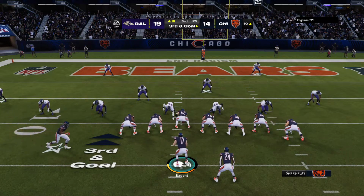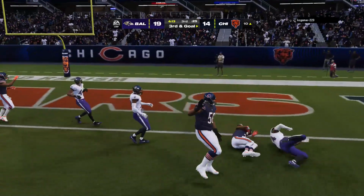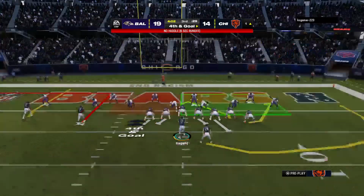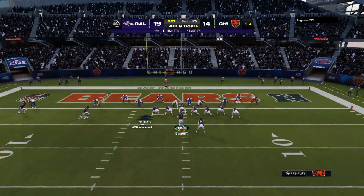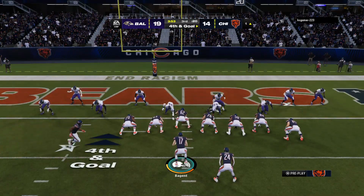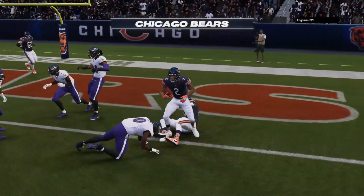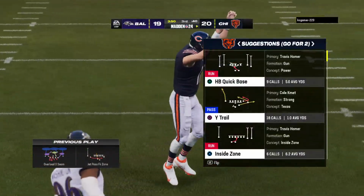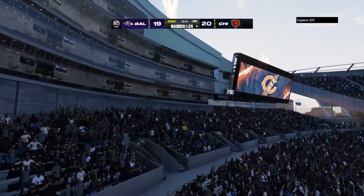Moore, the motion man right. They'll go with a touch pass here, trying to pick it up. The offense is staying out there. Here we go on 4th and goal from the 1. Moore, the man in motion, and he'll get it here on the touch pass. And he's into the end zone. Touchdown, Bears. DJ Moore from a yard out. And the Bears have taken the lead here in this third quarter.